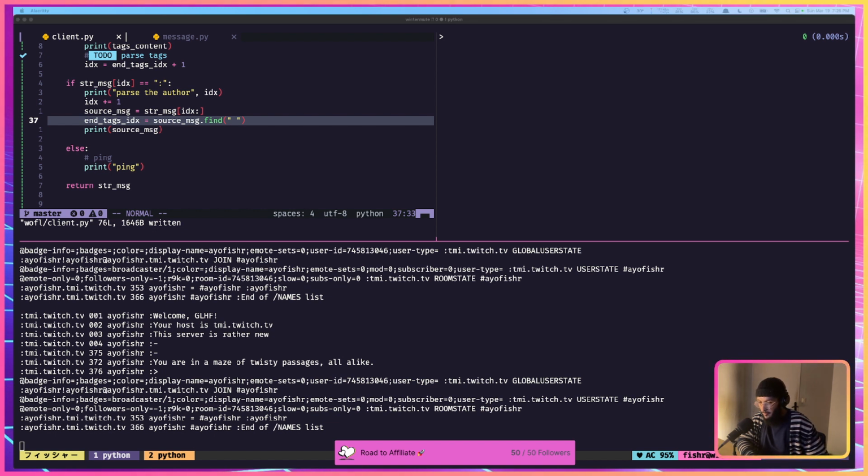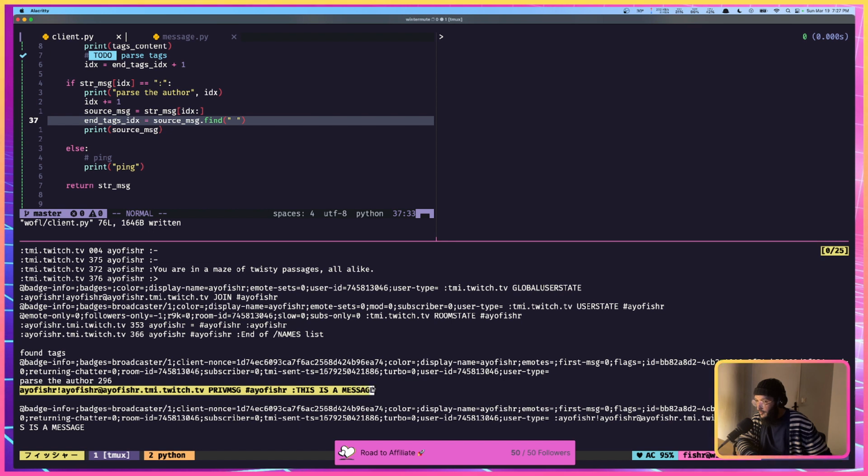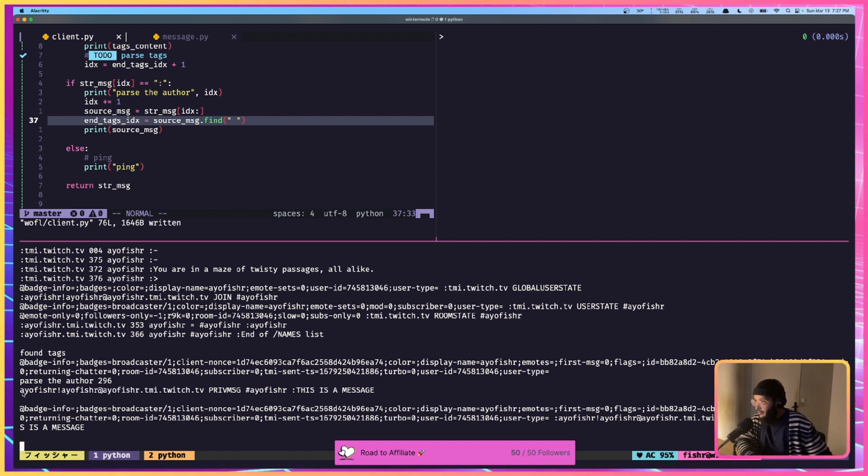Let's do all caps. This is a message. So now we've got this. So this is what we want. That's the source. And from this, we need to extract that, right? Because this is going to contain the username, and that's the host.